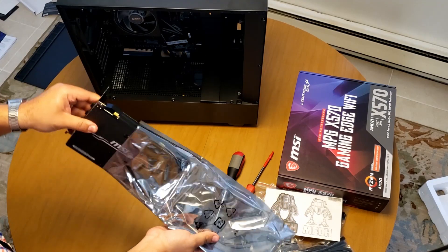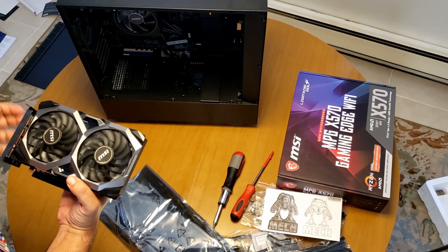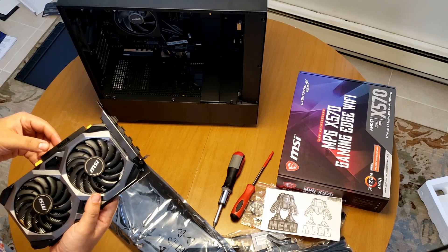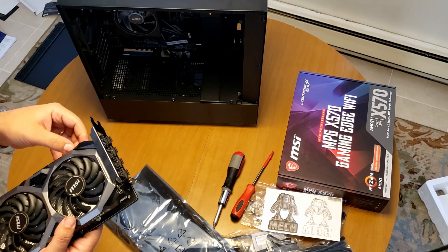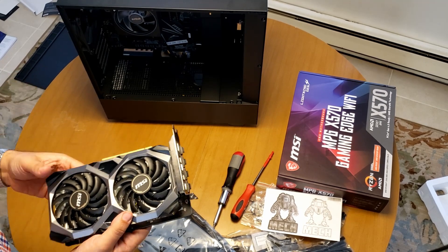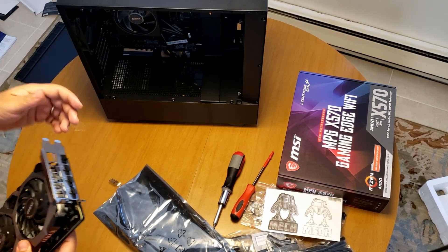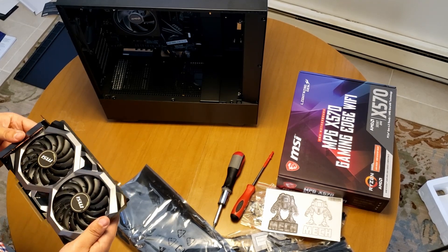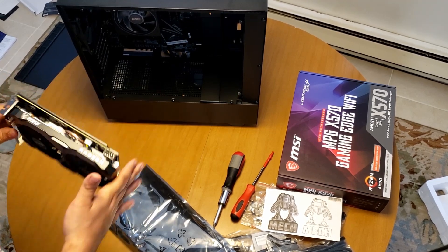Let's pull this out and take a look at it. Oh, it's got the copper pipes in it too. I'm guessing this little cover is supposed to come off — yep, it's coming off. I'm going to look at these for a second. That's interesting. We'll probably figure that out in a little bit. I think it goes like this.